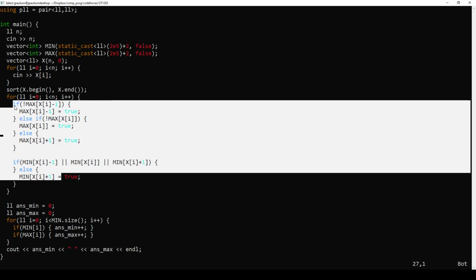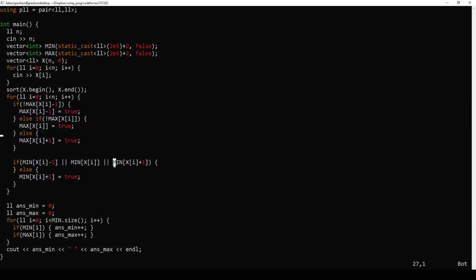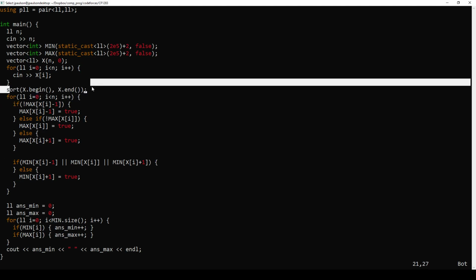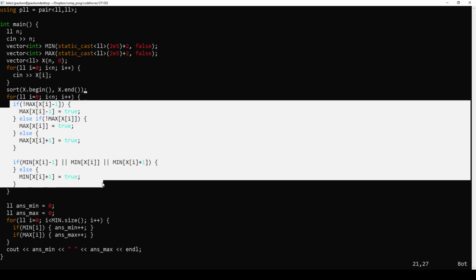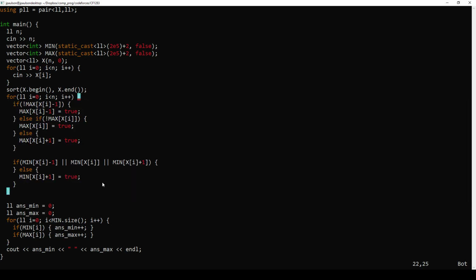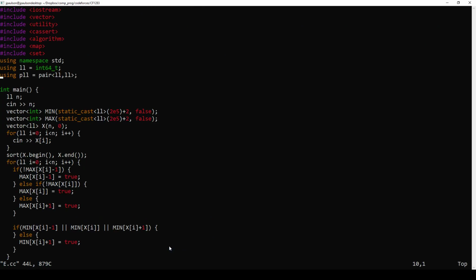So this is a purely greedy solution. Once you get the idea for it, it's very easy to code up, but you have to have the idea. And again, the sorting is very important because we're really heavily using in the solution the fact that all the people who are going to make decisions after us are to the right of us. Okay. So that was column E.